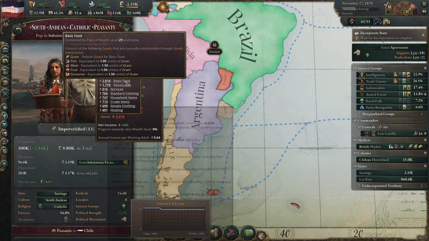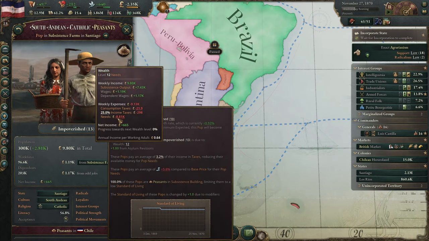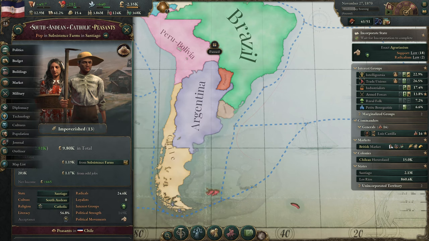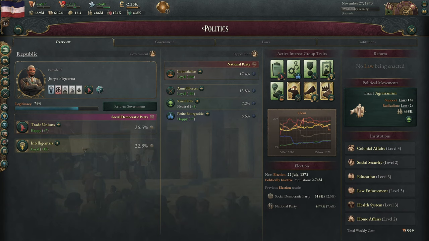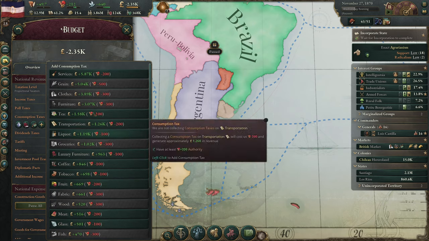So if I added consumption taxes for all the food, that would be bad. And it might even push this particular group below the minimum expected. So that's the downside of consumption taxes, which is why it's better to tax things that are mostly used by richer people. With that said, again, you still have to use authority for it.